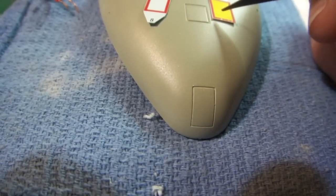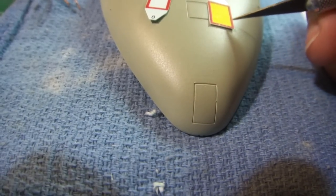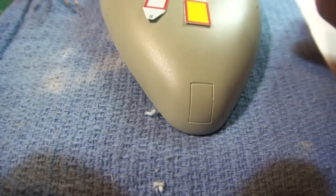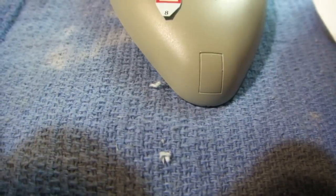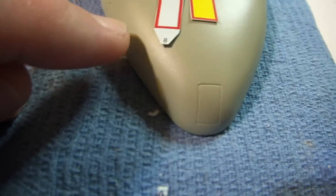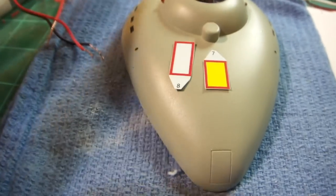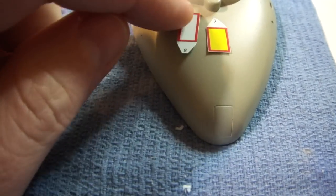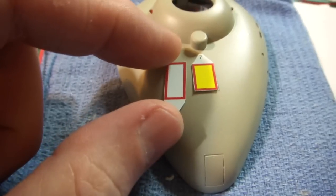And I think that's what I'm going to do, because I definitely don't want this line telescoping through the decal, which, like for this one here, decal number 7, would obviously be coming right through here. So I'm going to cut the decal down, put this in place, trim off the red line at the bottom, add it back up on there, and do the exact same thing for decal number 8, for this time. For my next build of this model, and I already have another one of these, a Premier Kit Edition, this is the first Premier Kit Edition I have, and I have another one for later, I will definitely fill these in, so I can just pop them on there in their correct positions without any issues. But let me go ahead and do that, and then we'll take a look at that.